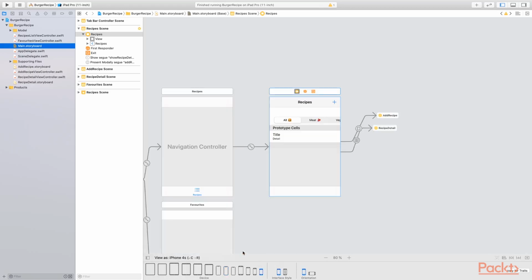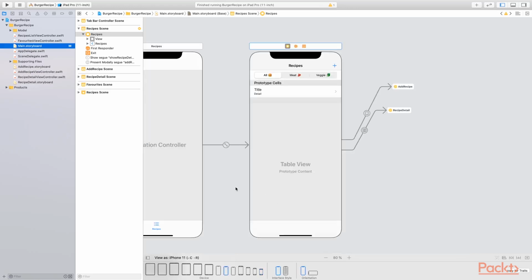We can see that the whole storyboard changes to the screen size of an iPhone 4S. What we can also notice is that our table view is now cut off. So now it's time to use auto layout so that this does not happen and the UI adapts to the screen size. So switch back to the iPhone 11 as this gives us a little bit of a bigger screen and it's easier to add constraints to that one.